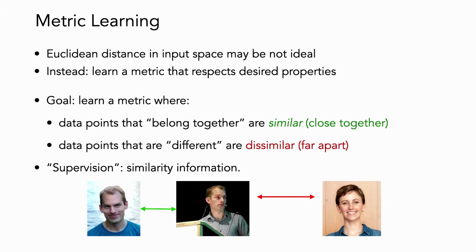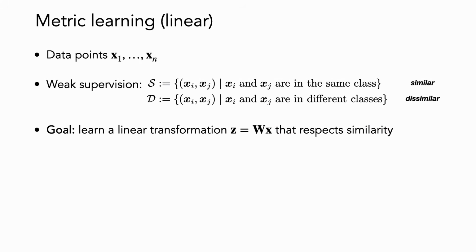So, for example, maybe you'd have 3 images of your instructors, and you would want to explicitly say that the 2 images of Phil should be closer together because they're both Phil, and the image of me would be far apart because I'm not Phil. And so how do we do this? The very simple version is in a one-dimensional space, let's assume. Say you have some data points, x1 through xn, and you have some form of supervision. And this supervision is not exactly the distances between things or how similar or dissimilar they are.